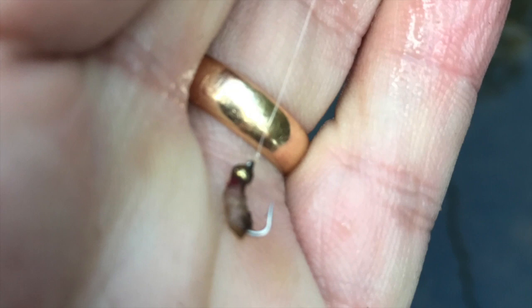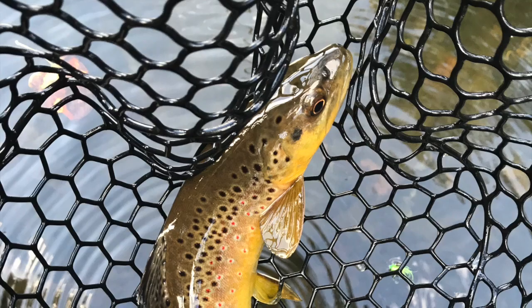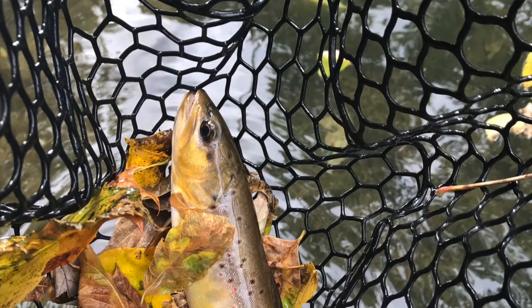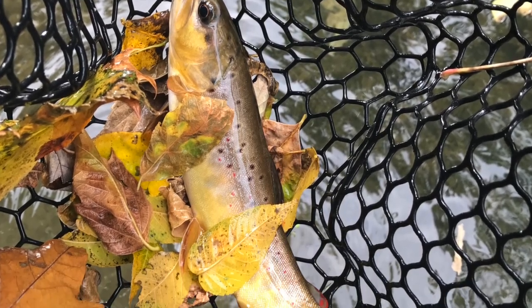Here's the fly after I fished a little bit with it. And here are some really pretty trout that I caught with it. Give it a try. It really is working great for me.